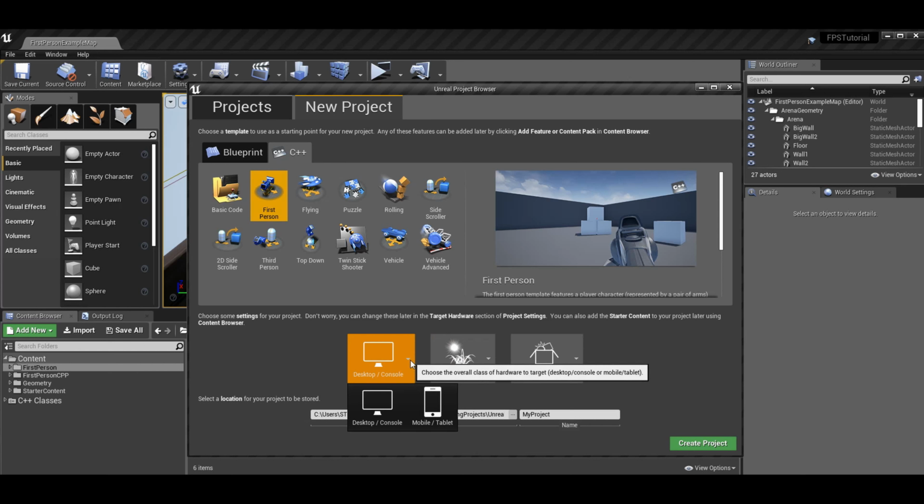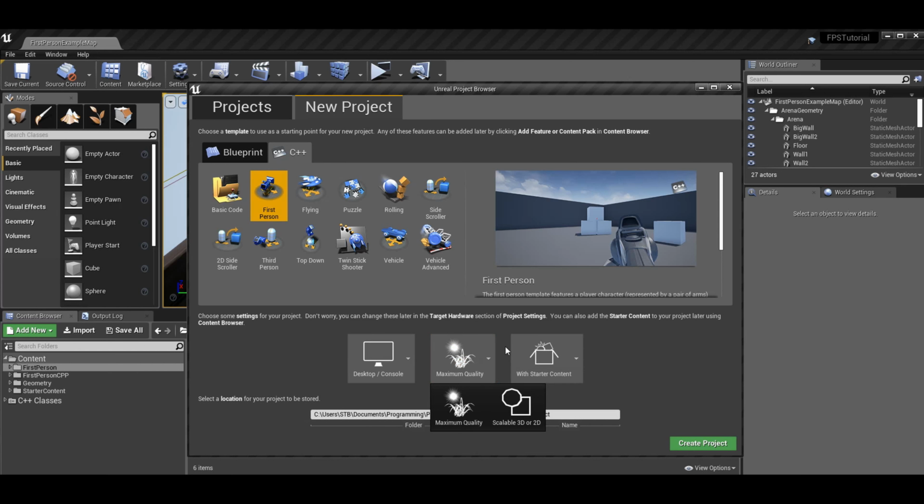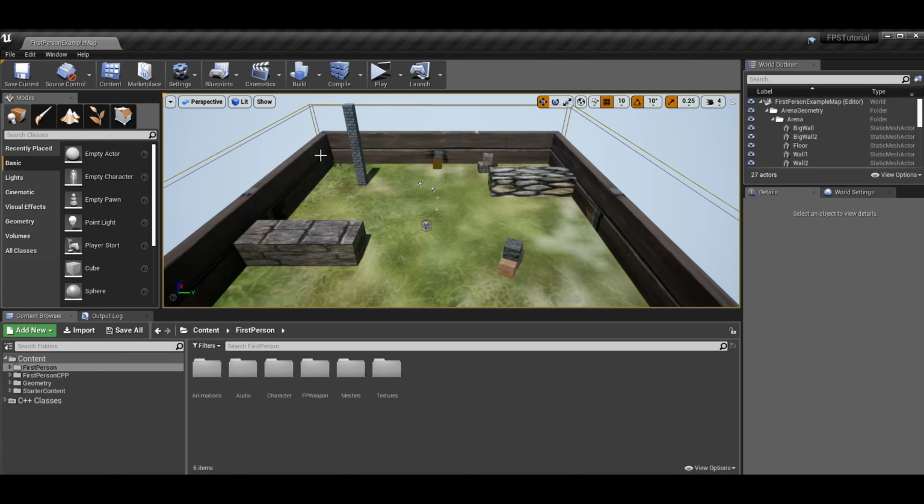You can leave these things alone unless you plan for it to be a mobile first person shooter. You can keep maximum quality. First person shooter is one of those I would definitely recommend for the highest possible quality. And I would definitely recommend starter content, especially if you're not familiar with Unreal. It'll help you get a lot more invested in your project really quick, because you can do cool things like the background here. All this stuff is starter content.